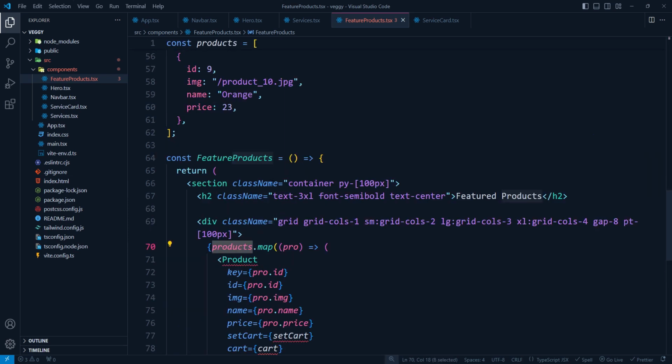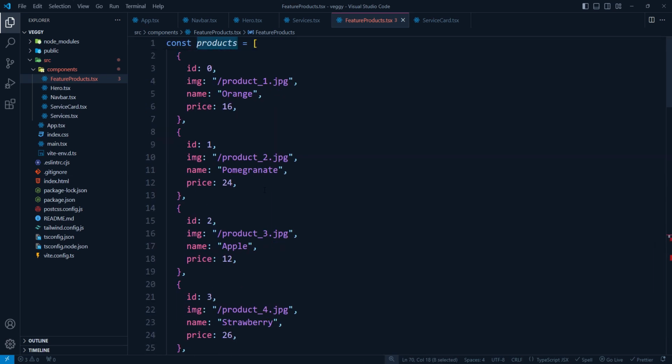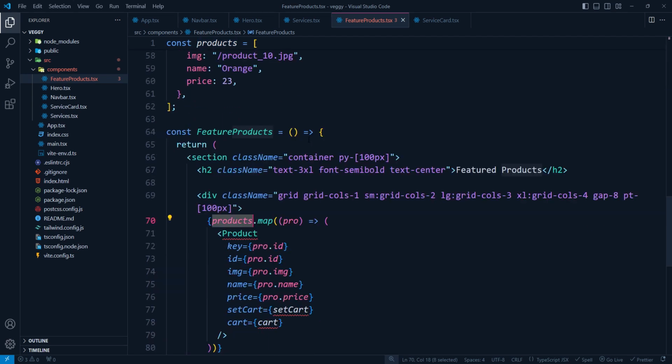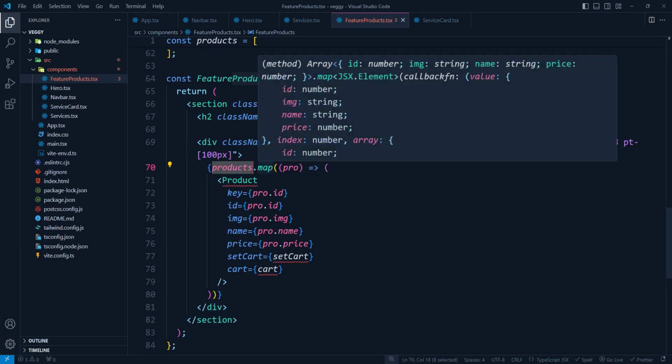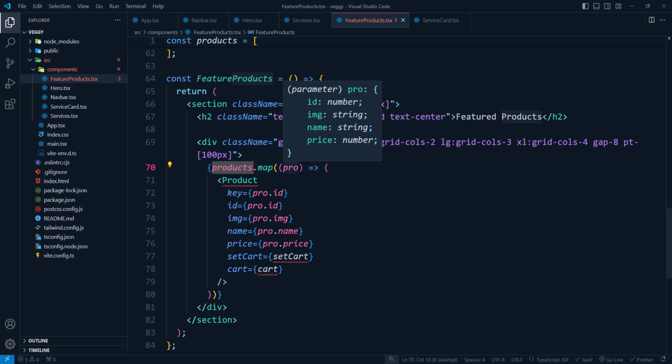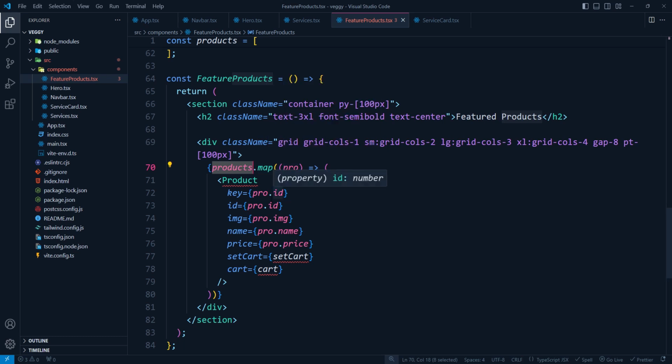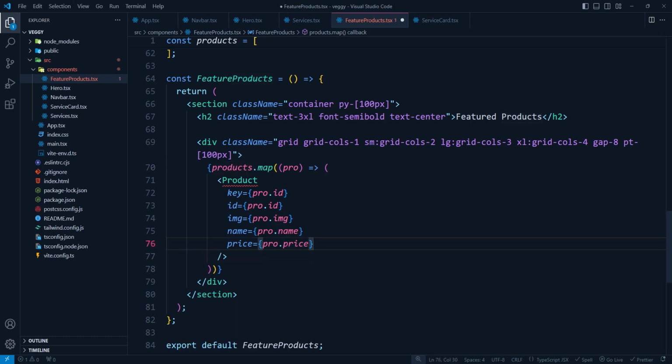This products is coming from this products array at the top. This products array is mapped through, and for each product we are returning product.id, product.image, name, price, and we are also returning setCart and set, which is currently not available. So this is it, and then we have to create this Product component now.